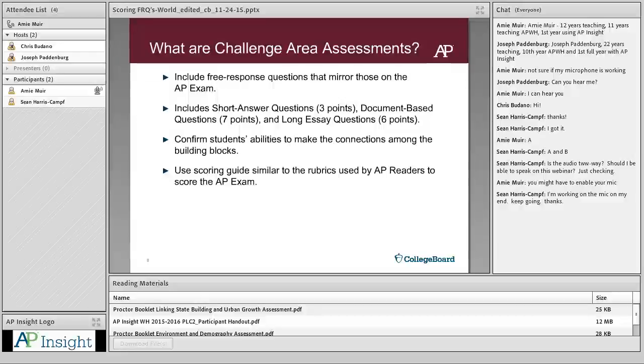Okay, we can do that. As you know, there's changes coming with the AP exam. They're going to start including short answer questions, and we've already done that with AP Insight to help you prepare as well. The goal here is to help students make those connections as we're doing those building blocks, get them to the point where we've done all these skills, we've got this knowledge. Now let's make sure that we've actually helped them get to the point we need to move on. That's part of the purpose of these responses, and our guidelines are very similar to what's actually in the rubric for the actual exam.